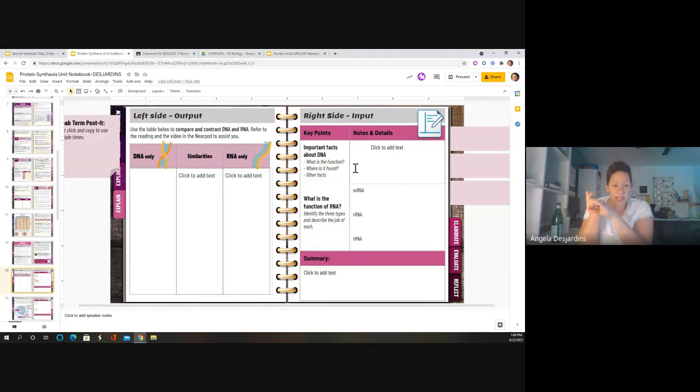Remember, the nucleic acids specifically, that family, are all about making proteins. And each one of these members, so DNA and all the different types of RNA, has a role in that process. Try to steer your notes to focus on their role in the process of making proteins. So how does it get involved in that process?